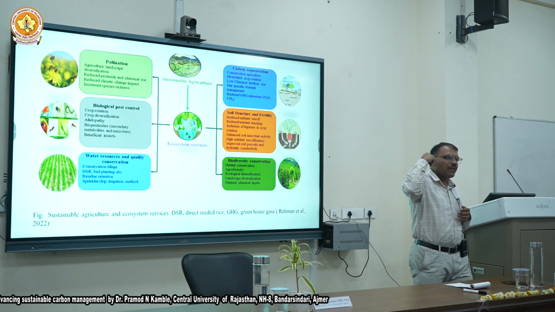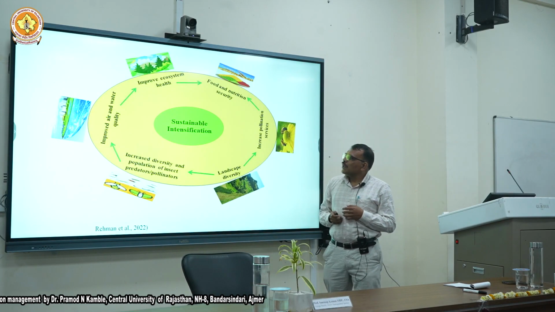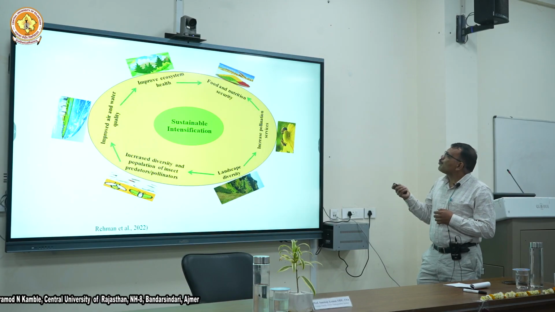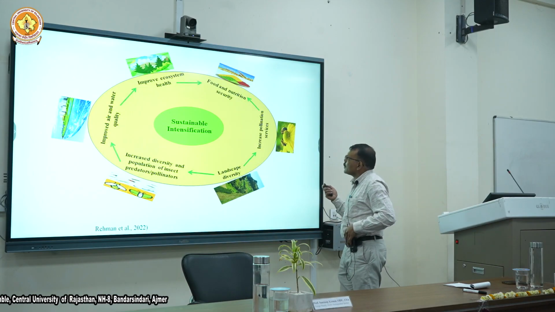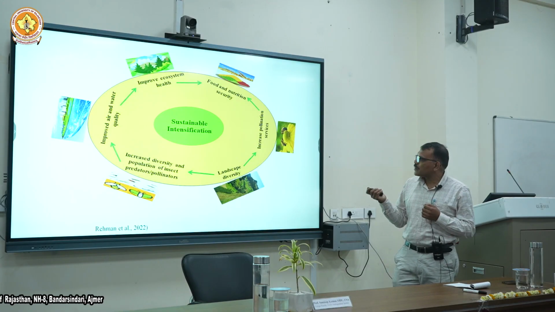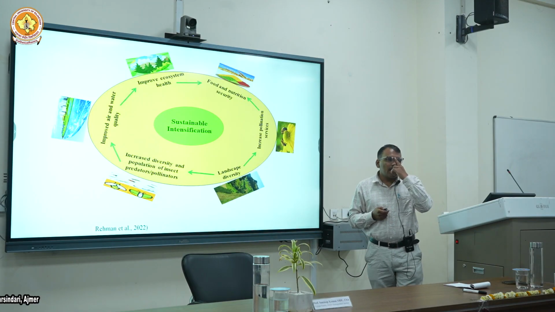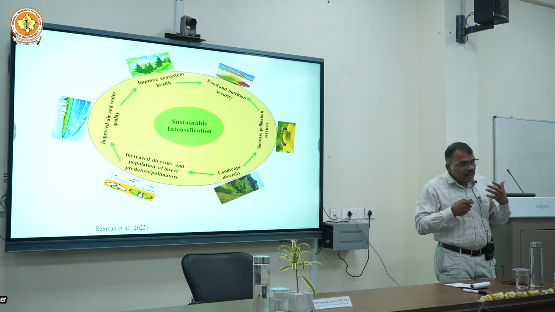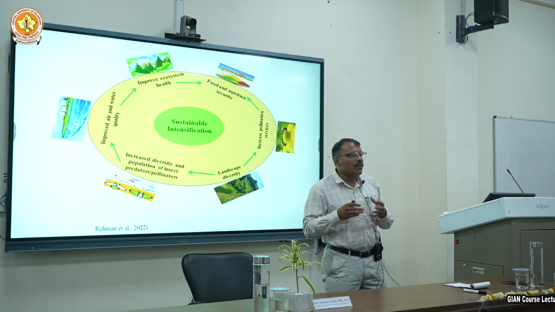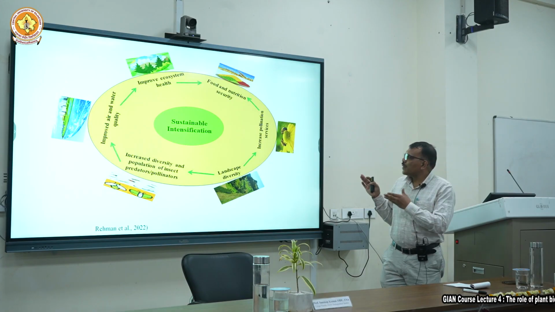So when we talk about sustainable agricultural practices, we have to think about ecosystem services. Then sustainable intensification: what kind of benefit are we going to get? Food and nutrition security, increased pollination, landscape diversity, populations of insect predators and pollinators, and improved air and water quality of the area. There are many places exhibiting such mechanisms and acting as role models. If you go there and measure the air quality, you will see that it is a reflection of the sustainable agriculture practices.